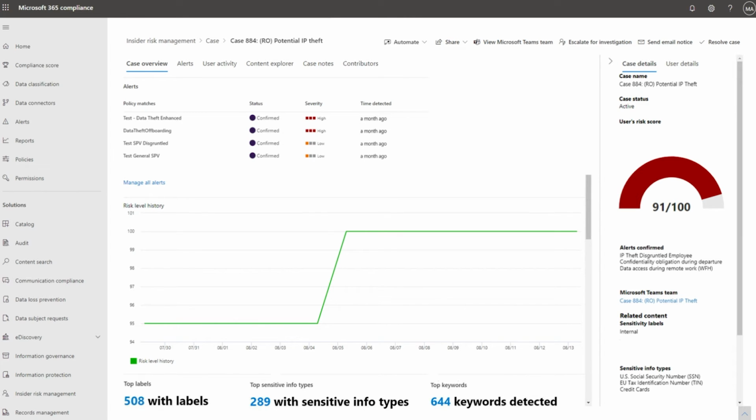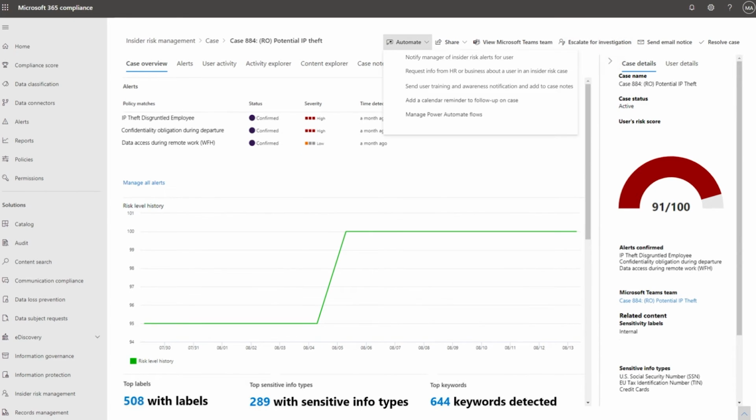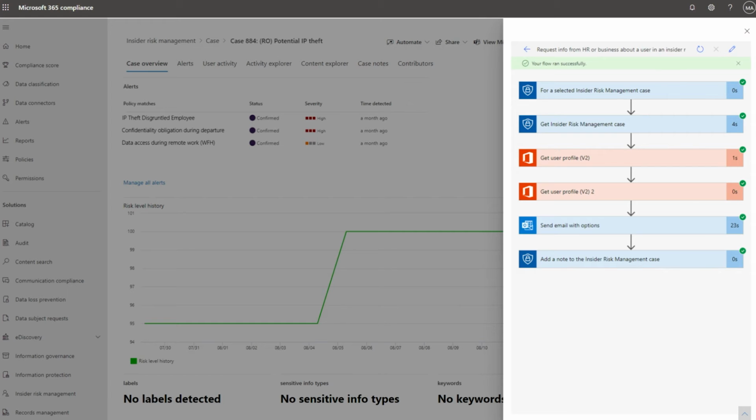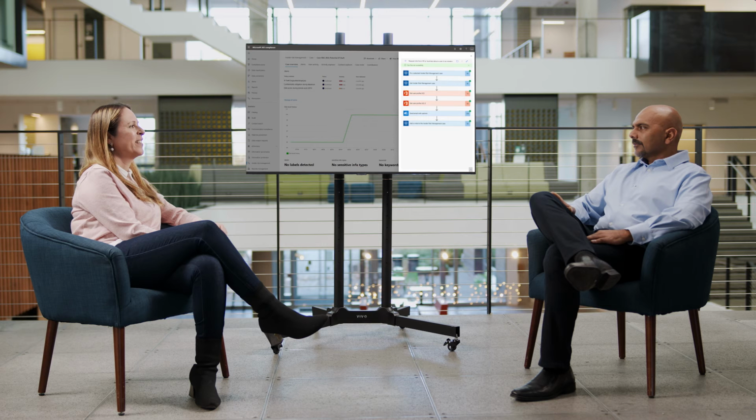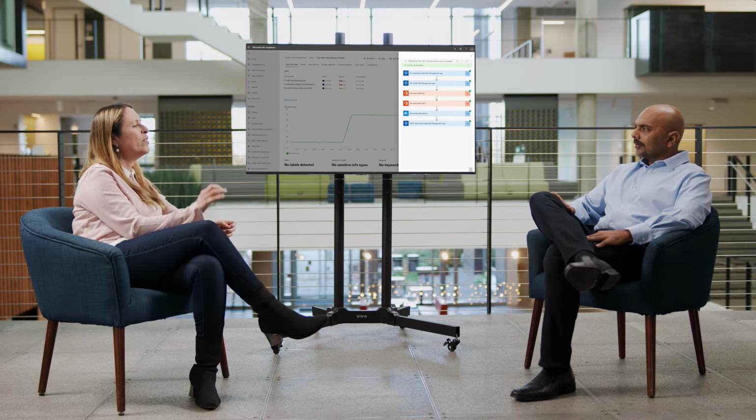Here, with just a click of a button in insider risk management, you can kick off a Power Automate flow to address some of your most common insider risk processes. We also offer Power Automate flow templates that any of our customers can use. These are out of the box, available as part of this. We heard our customers' needs, and we built everything to help them use our product from day one.